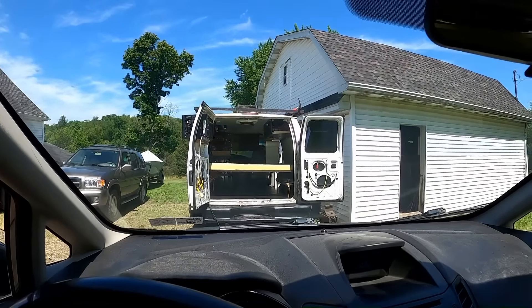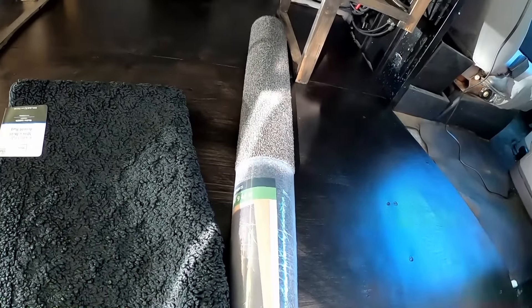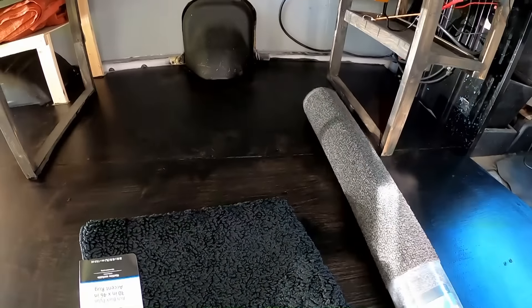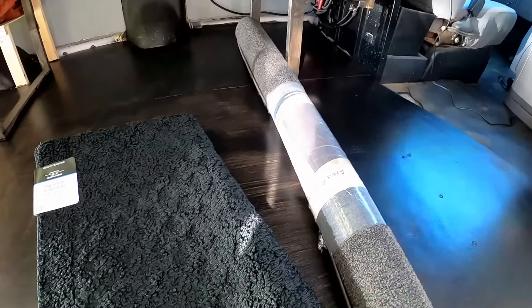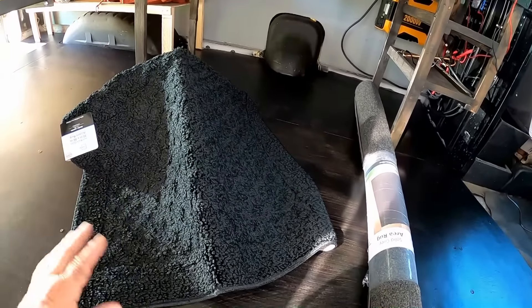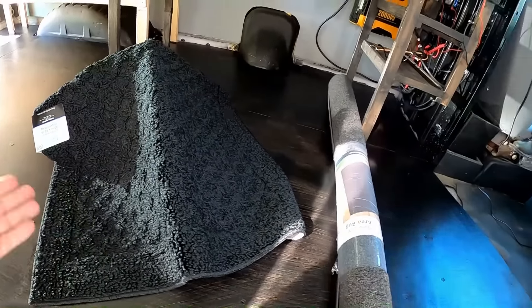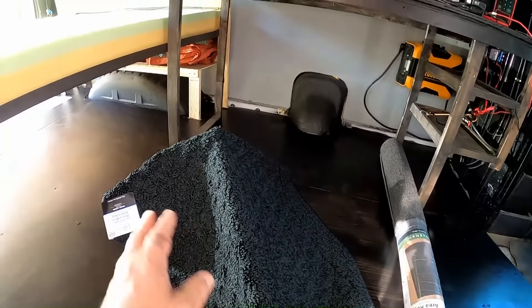We're back and I'll bet that paint is good and dry. I'm gonna throw those rugs in there right away and see what we got. I ended up deciding against that print carpet — the colors were nice but it was twice as much. Right now we're just gonna stay low budget and get some stuff in here, because this might be very temporary or it might be in here for a while. I only spent about $46 on both pieces, so I think it's gonna work — at least it doesn't clash.